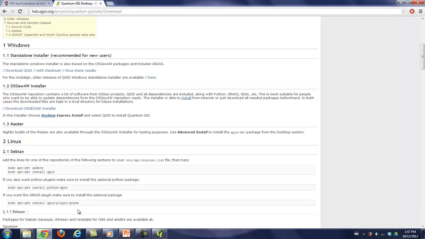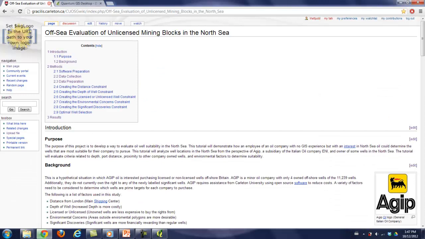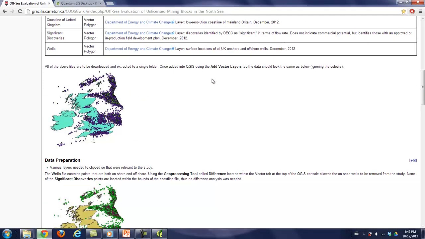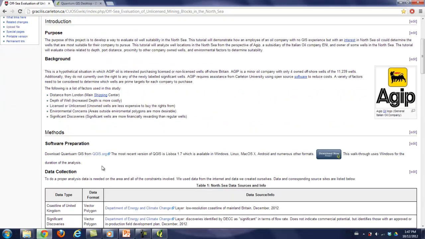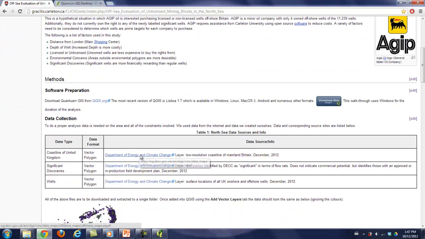Apparently, we're downloading something, as you can tell by the Google Chrome thing here, which I didn't want to. But here's the wiki. I'm not sure if this will be linked in the description or not. It probably won't be, but basically, here is the download spot where we're getting this data from.